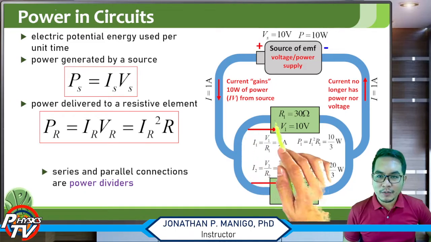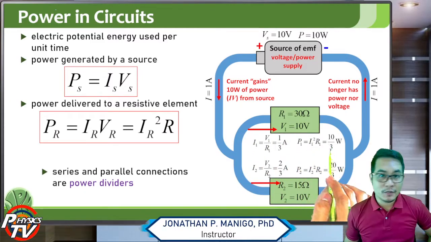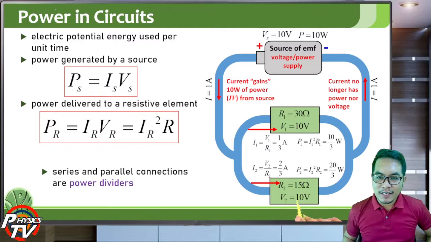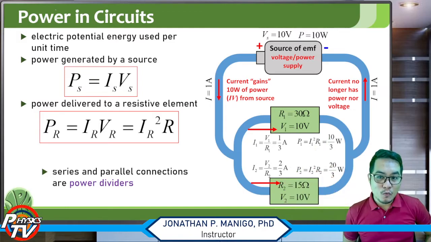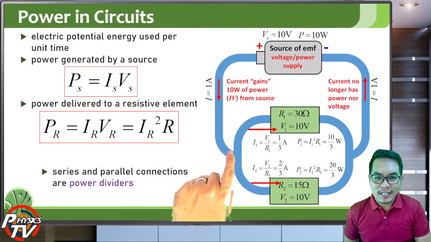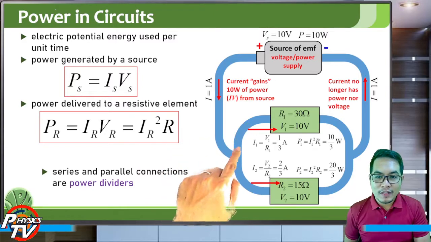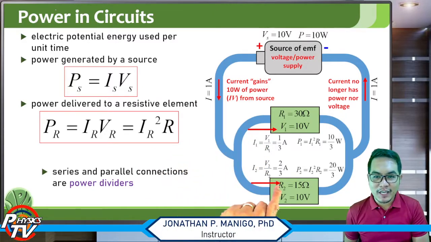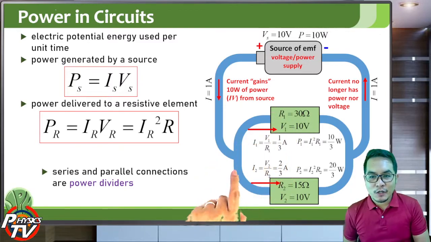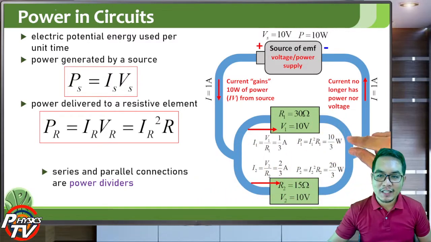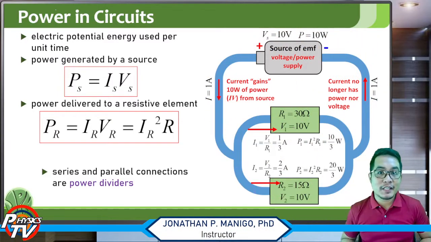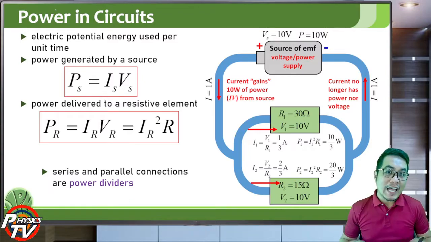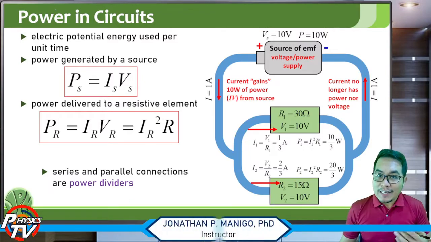So the power delivered to this resistor here is 10/3 watts or 3.333 watts. And the power delivered to the resistor here is 20/3 or 6.666 watts, a total of 10 watts. So the current carries 10 watts. The current is split. So 1/3 of the current goes here, 2/3 of the current goes here, meaning 1/3 of the power goes here, 2/3 of the power goes here. And then the current goes out again to 1 ampere, gets another 10 watt supply, and then delivers it to the resistive element. So that's basically how power and energy is delivered to an electric or electronic device in a DC circuit.